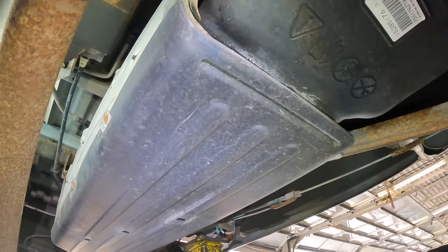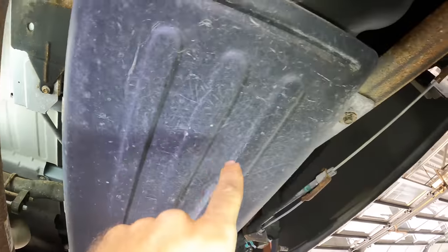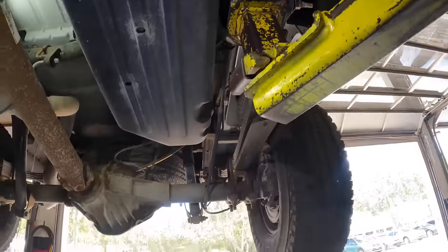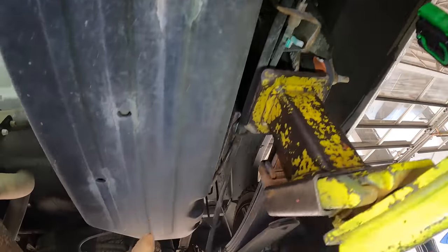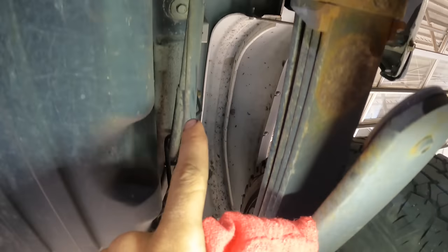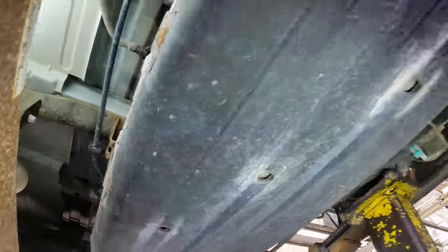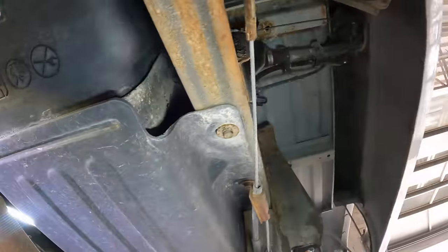All right, so first things first, what we need to do is lose this little protective fiberglass shield. It's bolted onto the floor. Holy smokes, that was loud. He scared me. Anyways, it's bolted onto the frame here. Four spots, and then it kind of hinges on like right here. So let's get those bolts undone, and then we'll move on to the straps that hold the tank up.